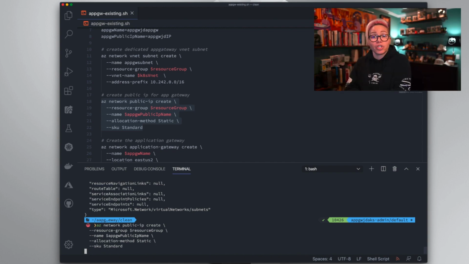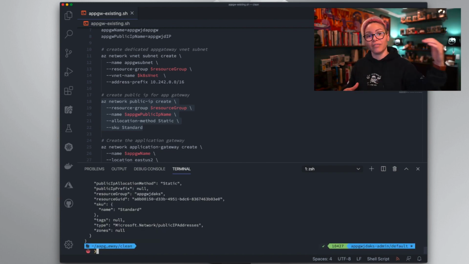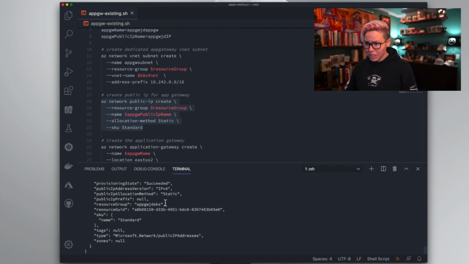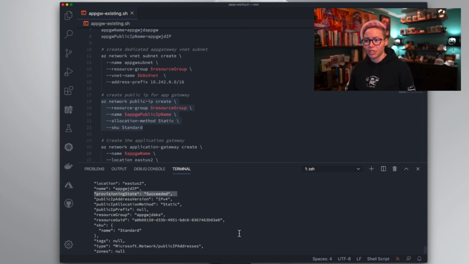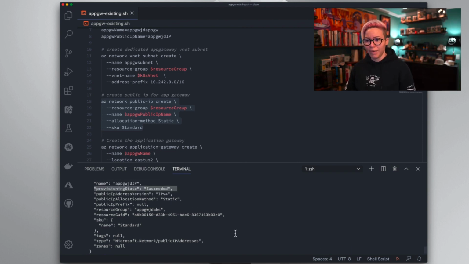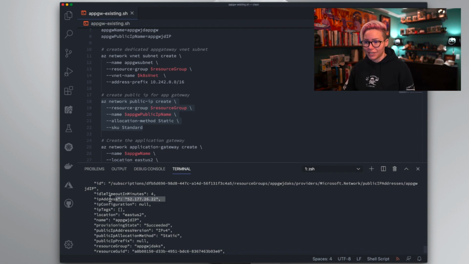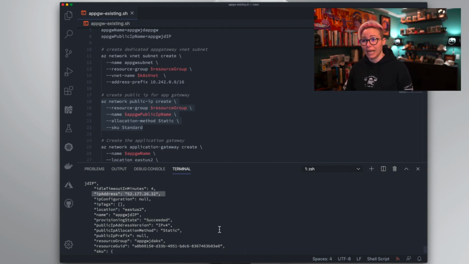to the application gateway. This is where that layer 7 that we talked about, that's outside the cluster, all of these resources are going to live on the outside. Then we'll simply have a pod living on the inside of your cluster that'll interact and communicate with these physical or virtual resources. So you can see right here, if I scroll up, I got another provisioning state succeeded, and that created my public IP address.